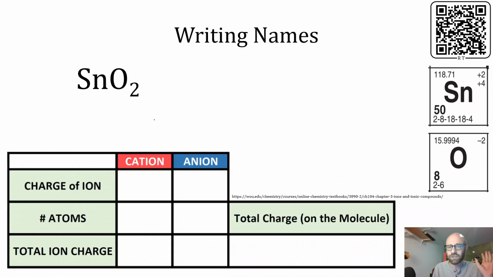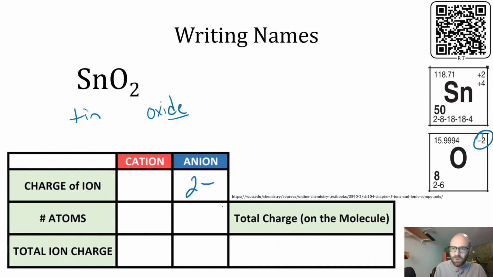This one you might want to try on your own. Feel free to pause if you would like to figure out the name of this compound. But I am going to get started. I'm going to do the same exact thing. So I know this is tin, and I know this is oxygen, so that's oxide. All right, we've got that "ide" there. Oxygen's real nice to you. It only has 1 charge listed. It has to be a 2-.